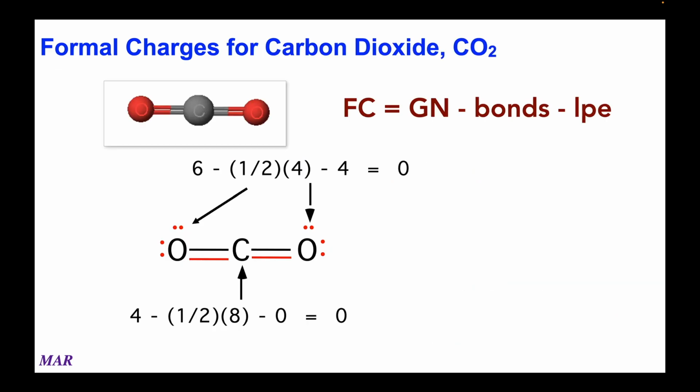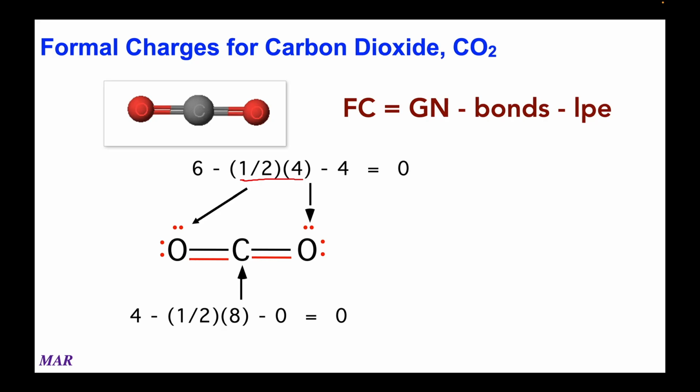Here's carbon dioxide. Now, earlier I just showed it with 2 double bonds, and if you figure out all the formal charges, everything goes to 0. So oxygen on both the left and the right, because it's the same environment, 6 minus 1/2 of 4. This is 1/2 of the bonding pair electrons. I would usually just use 1 minus 2 to represent the number of bonds, but you can either count the bonding electrons or you can just count the number of bonds, either way. So I would say 6 minus 2 minus 4 gives you 0.